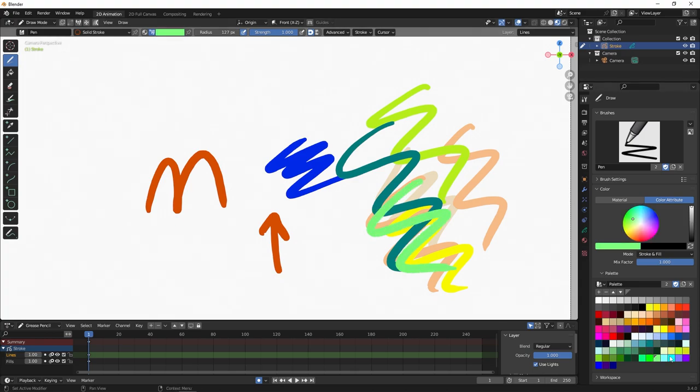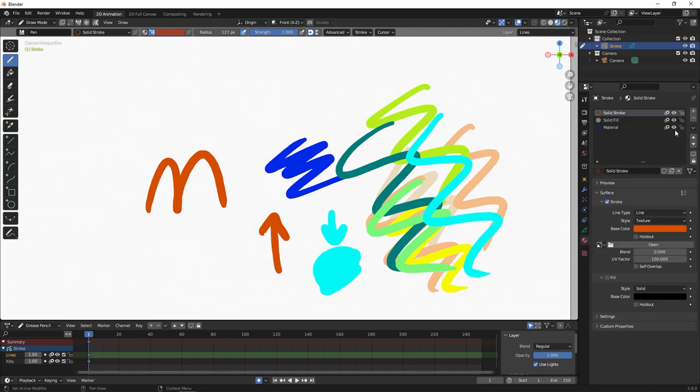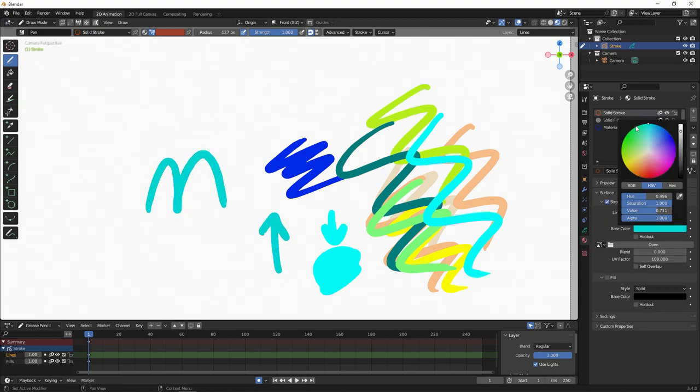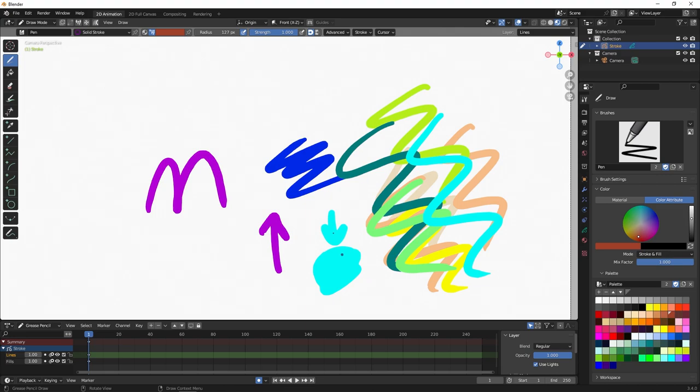The downside here is that, as far as I know, once you draw something, once you have a certain color, you cannot change it. So that's kind of the trade-off. Do you want to have difficulty tweaking them afterwards, but a lot of variety and easy to pick from? Or something that might be a little bit harder to pick from, especially if you have to scroll here, but the option to change colors whenever you want? I think this depends on your project, but it gives the option, so you do you.